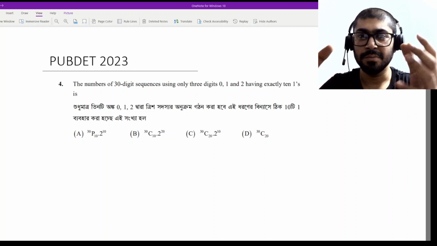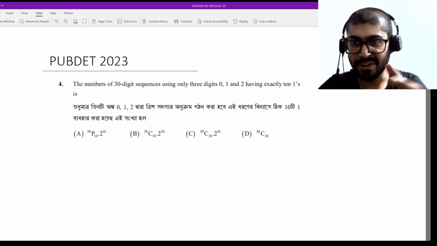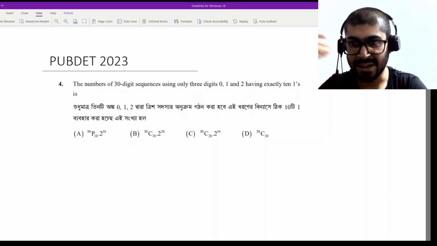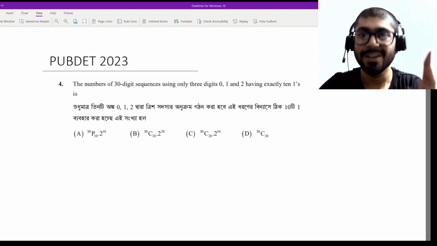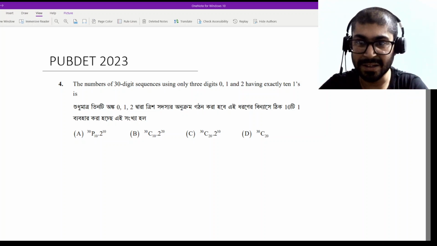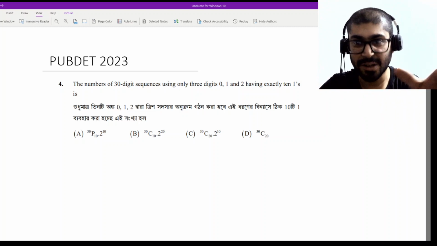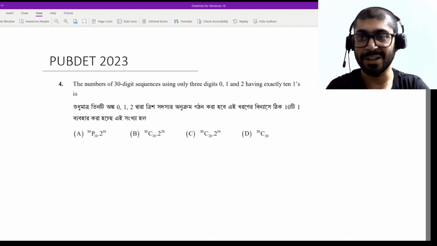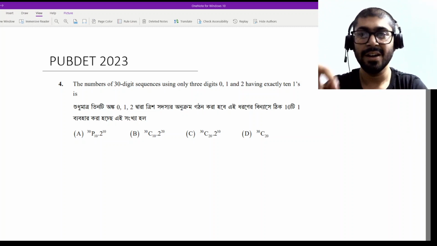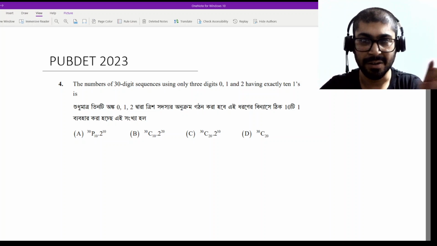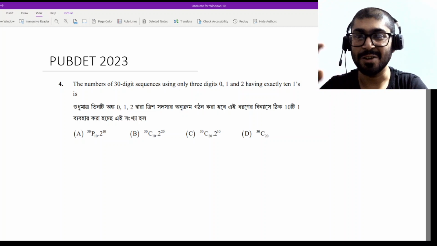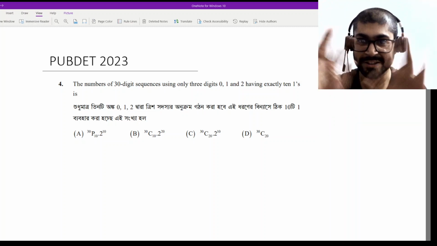I have told you in the previous video that the question numbers might not match the question numbers in the paper you have downloaded, because the sets are different. The questions will be the same, so please make sure to search among the 40 questions in one of the sections so that you can get the particular question that you desire. Now this question that I have picked, which was question 4 in my set, is basically based on permutation and combination. So let us check out this question.